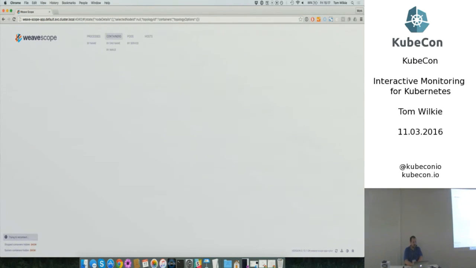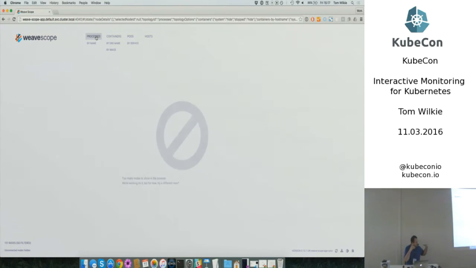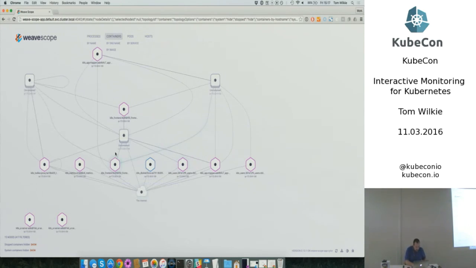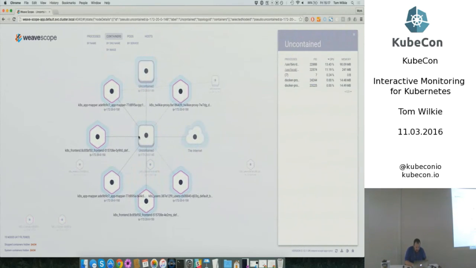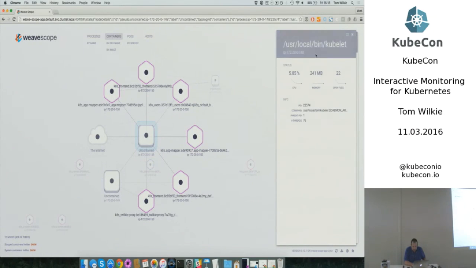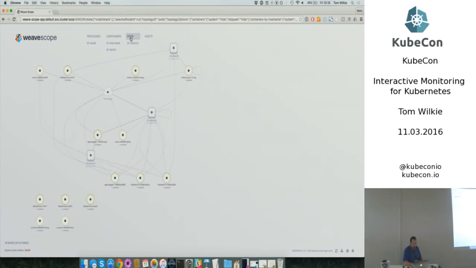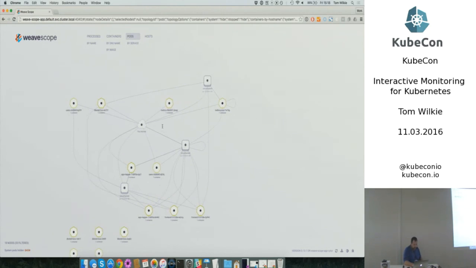And this is running, I think this is production. Now the big challenge here, this is the one thing I think is really interesting about Kubernetes. I talked about those load balanced connections, about how you just see everything going to and from a single process. Well, that's what we're seeing here. When we see this uncontained process, one of these is the kubelet, one of these is the kube-proxy. And you end up with something that looks a bit skewed and you don't really get the real architecture of your application. This is something we're working on, and it's a bit of a shame. You probably saw the flyers which had exactly this screenshot.